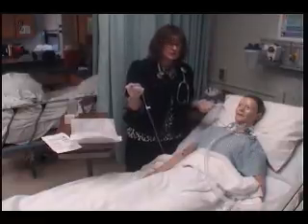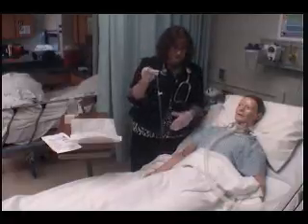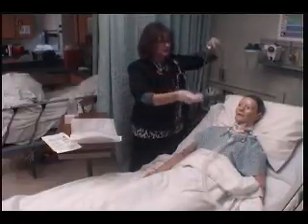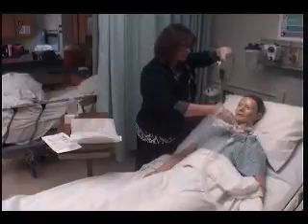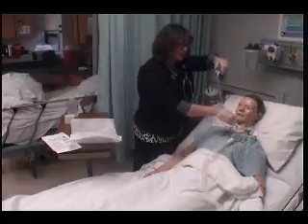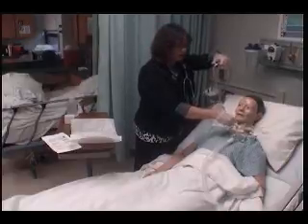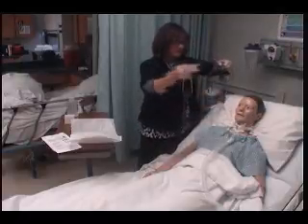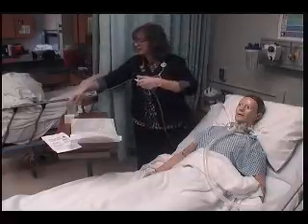So I'm going to suction for the second time. Take a deep breath, sir — I want him to hyperoxygenate beforehand. I've already cleaned my suction catheter. I pull the trach collar away again, keeping myself sterile, and get ready to put the suction catheter in and go down. Notice how my hand is positioned so that I remain sterile. I get the carina, pull back a little bit, then intermittent suction while twirling the catheter on the way out, keeping good control. I give his oxygen back and then clean the catheter.